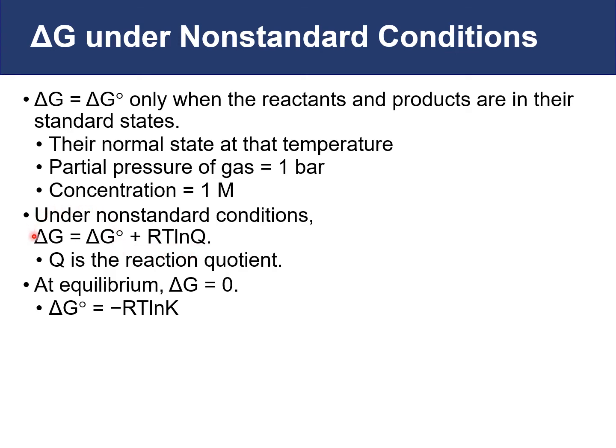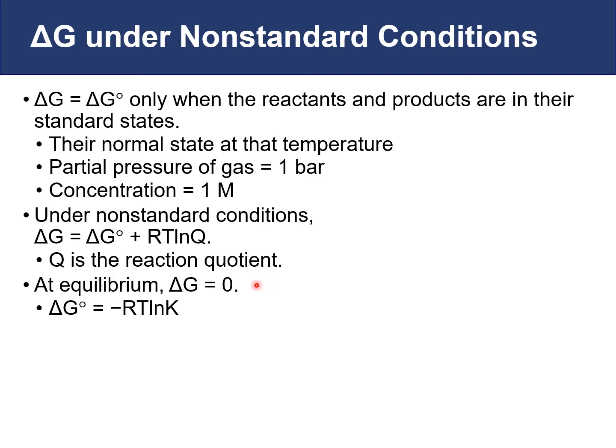Now, because the Gibbs free energy is an energy, it has units of joules or kilojoules per mole. So the R value that you're going to be using needs to be in joules. So you will be using the 8.314 joules per mole Kelvin. The T is temperature, needs to be in Kelvin so that your units will work out. The Q is the exact same Q that we were working with in equilibrium. So that Q is products over reactants raised to their respective coefficients, leaving out solids and pure liquids.